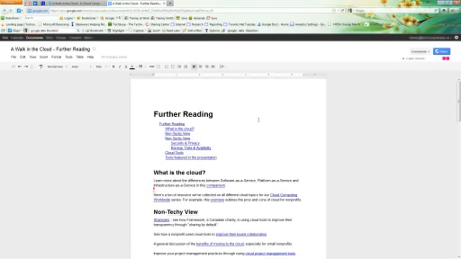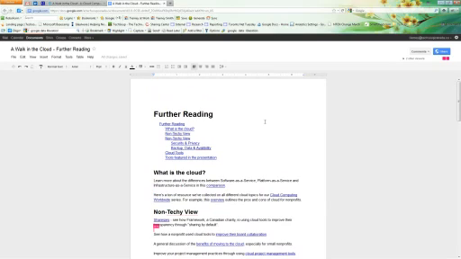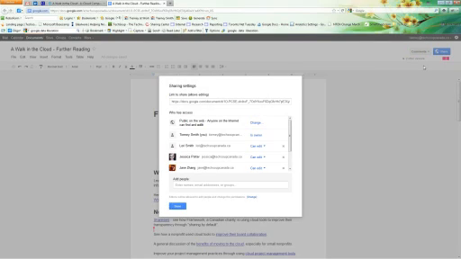So what you're seeing right now is actually a live Google document, and this is your further reading handout, and you should be getting the link for that in the chat if you want to access this as well. As you can see, this is just a very typical document, but because it's in the cloud, it's actually easy for me to share with other people. If I go to the sharing settings here, you can see that I've made this public on the web, which means that any one of you can go to this document if you have the link and make changes to it. So if you have other resources you'd like to share that you found really helpful for learning about the cloud, I do invite you to add those to this document.